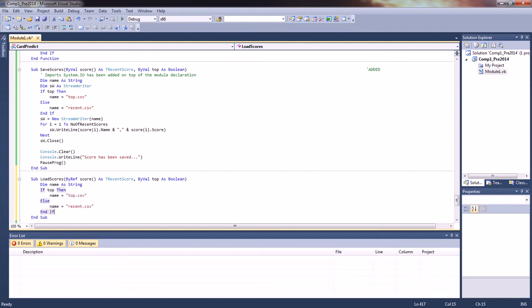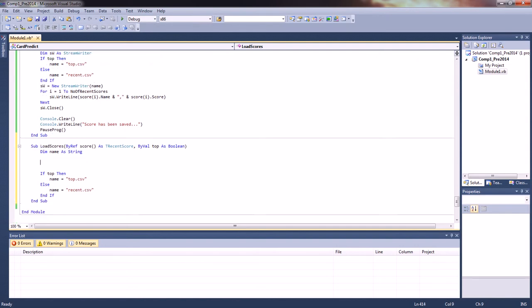Now other variables that I know that we're going to need, you want one temporary variable, temp as string.